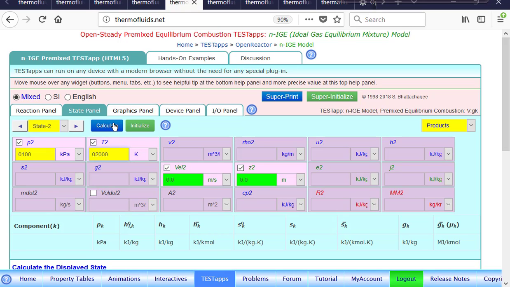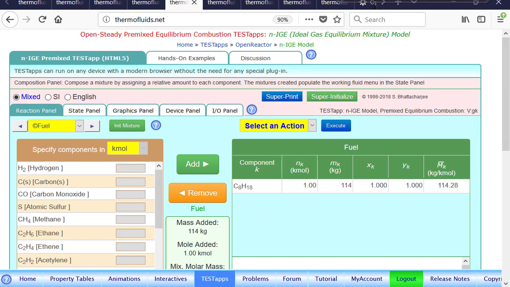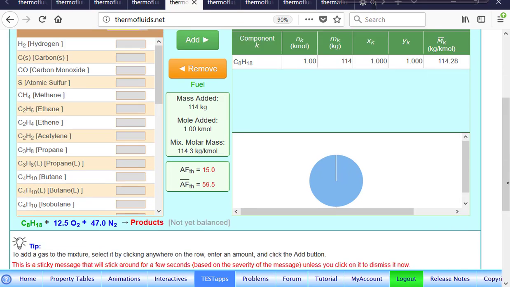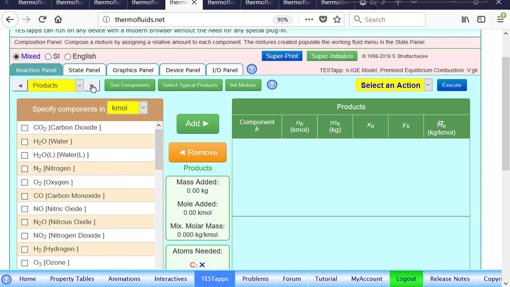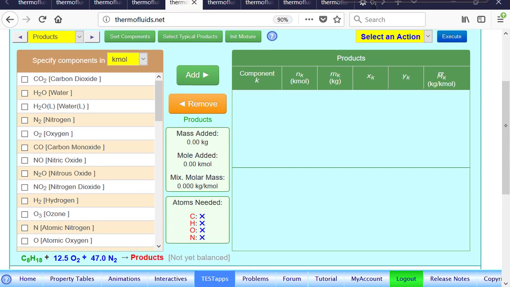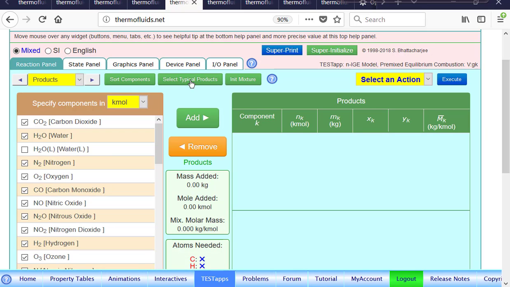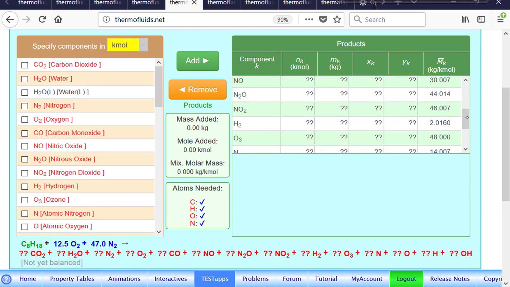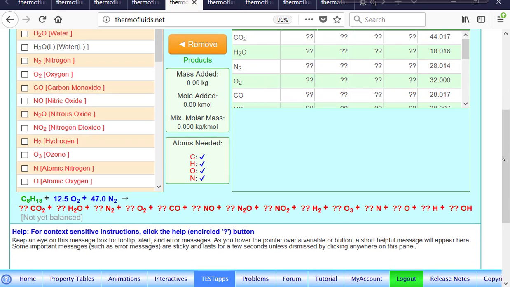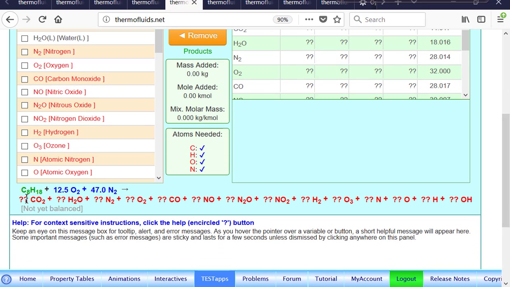Before that, I'm sorry, we forgot that for the product, we have to figure out what should be in the product. So we go to the products panel and pick. You can pick individually what you want, or the typical products of combustion are selected here. A lot of research studies have shown these are the typical hydrocarbon products when you burn fuel. And so now the reaction becomes a little more concrete. We've picked what we want in our products, and we want to find the amounts.